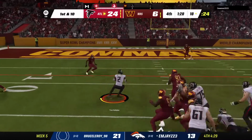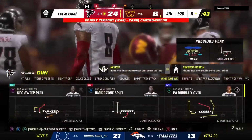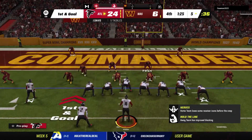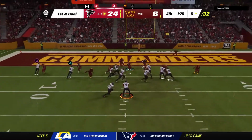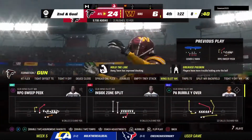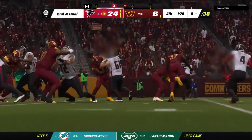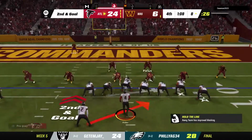From the gun, he'll hand this off. And able to get him down, but he does reach the 5. No doubt those are the types of carries they're looking for here, Charles. The lead in the fourth quarter. This is when coaches that have a reliable running game, they breathe a little easier on the sideline. Yeah, they love the idea that they can take the air out of the football at this point of the game. That means they're really counting on that offensive line, counting on the runners, taking care of the football. Because you're going to tell your quarterback, hey, no time to be a hero. We're not going to throw it here. Just eat up that clock.